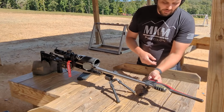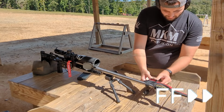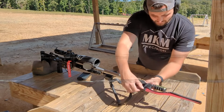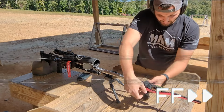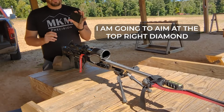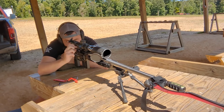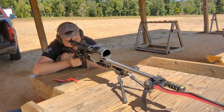And our last position here, let's go to the right side of this. And for this one, I'm going to aim at the top right diamond, the left point of it. And I think we're going to make it go left.